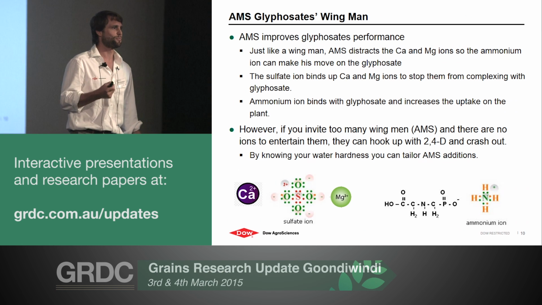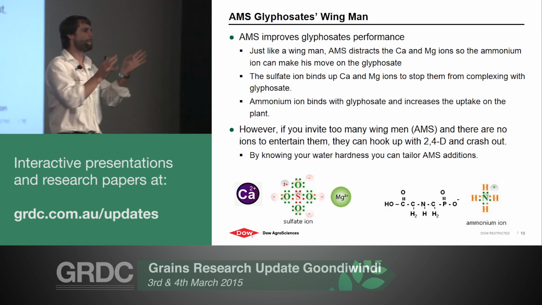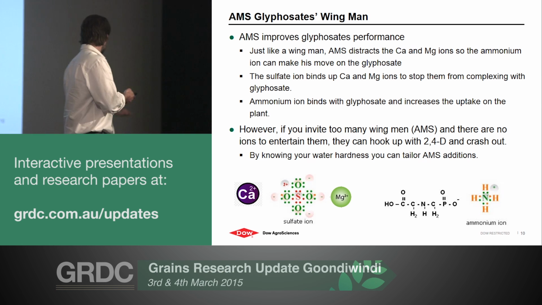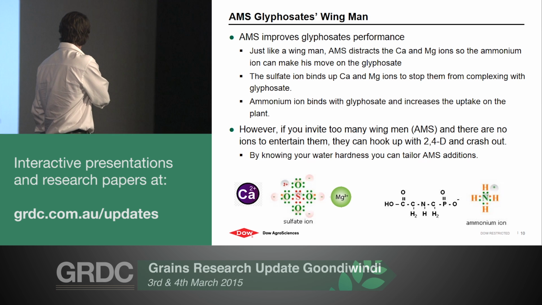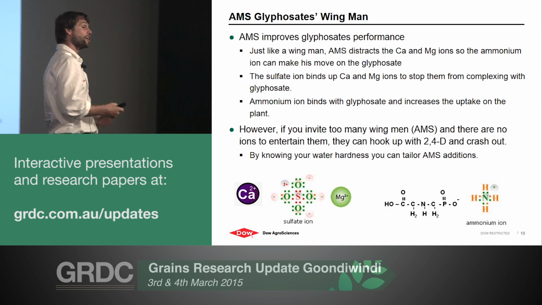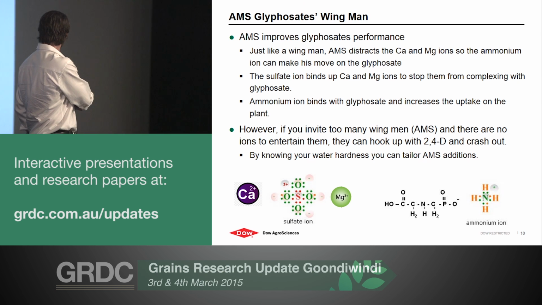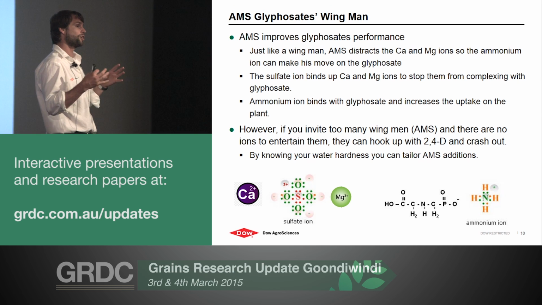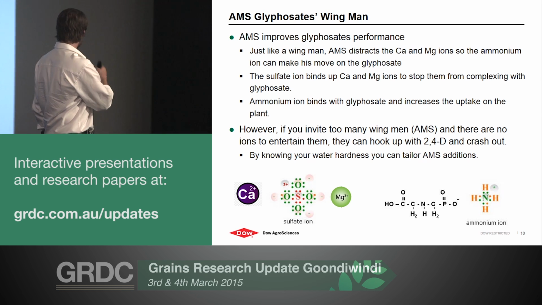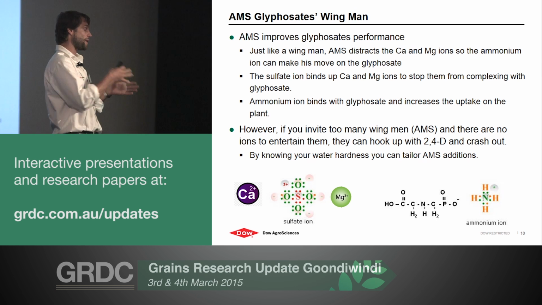Right, now you're going to a party, you need a wingman, and this is another type of chelating agent. AMS, ammonium sulfate. It's glyphosate's wingman in your spray tank. So what happens is the ammonium sulfate breaks up into a sulfate ion and an ammonium ion. The sulfate ion attracts the magnesium, calcium, and iron, so it doesn't hook up with the glyphosate. Glyphosate wants to hook up with the ammonium ion so it penetrates the leaf better. And so you get no problems with your hard water, and then the proper hookup so it can penetrate the leaf better.